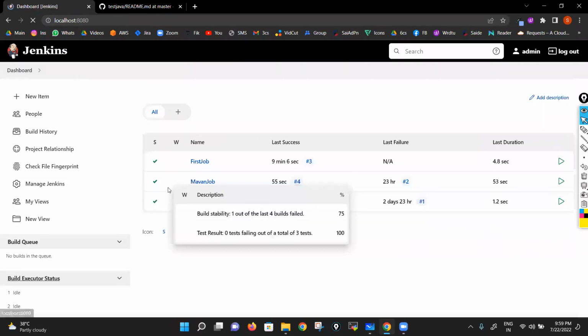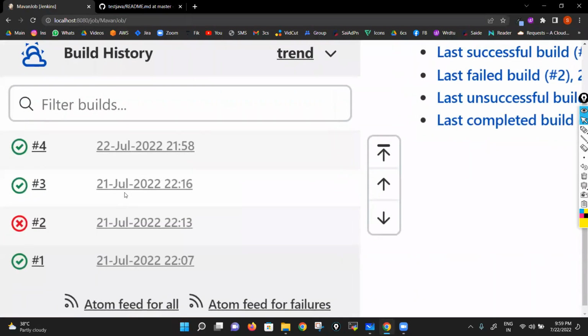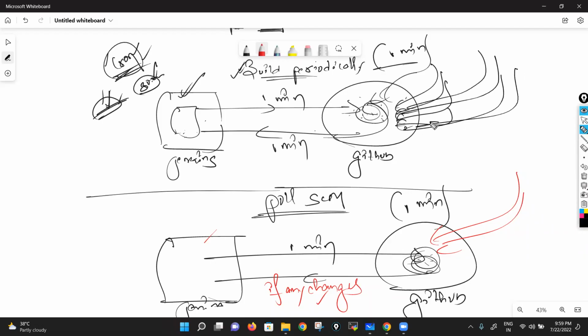So the build got triggered. Now, when will the next build be? If any new changes are there in GitHub, then the next build will happen. That is what poll SCM is saying: pulling from source code management when any new changes are there. Generally, if developers are pushing data continuously, poll is a waste, because the build would be triggered continuously. We don't want that.